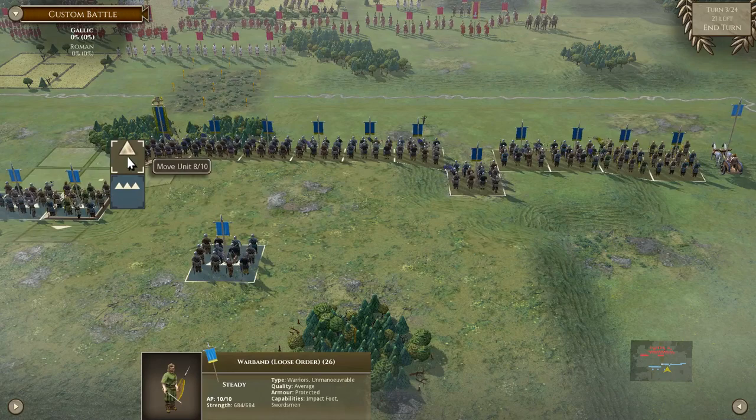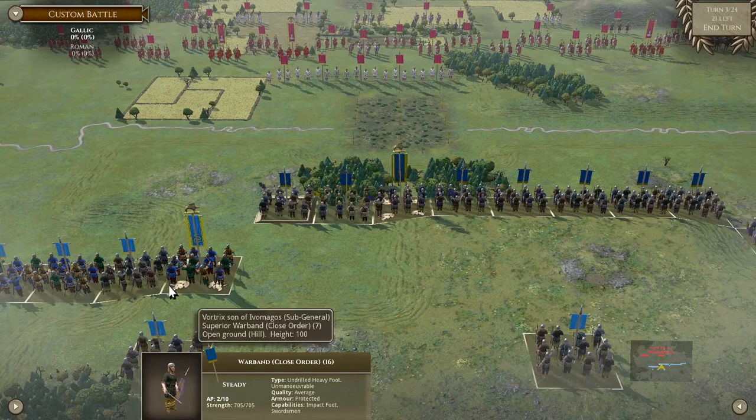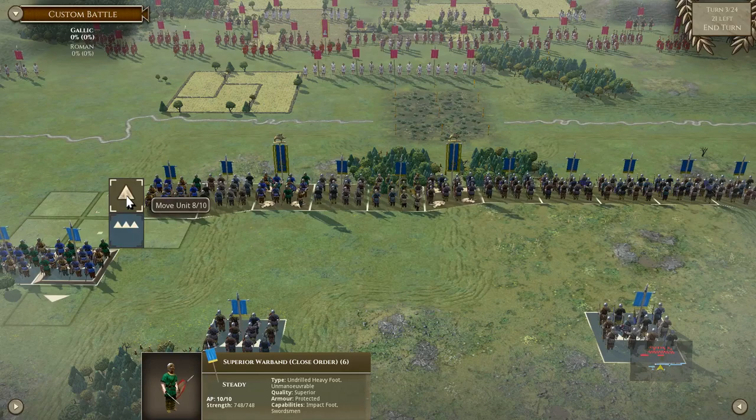Yeah, I'm going to form along the ridge here. They're going to have to attack uphill through a marsh. So, I got this battle. This is easy. These are superior warbands.